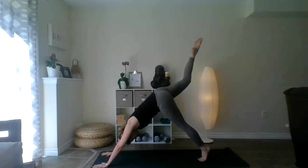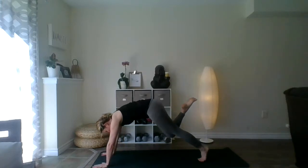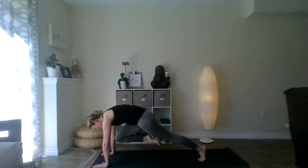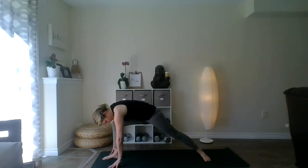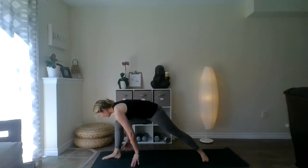Inhale, right leg comes up into the air. Bend the knee, bring it in toward the nose. Hold it. And step it through. We're going to swivel on the back foot and come up into warrior one.